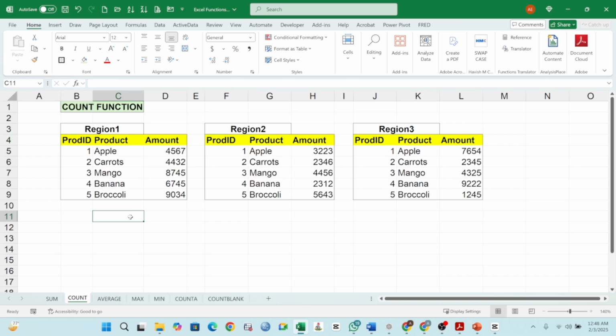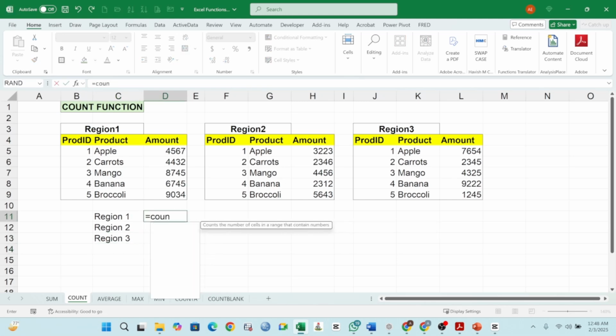So let's say you have a reason to get the number of transactions from each region, and then you want to get the answer. So you have equals count, then you will select your range.